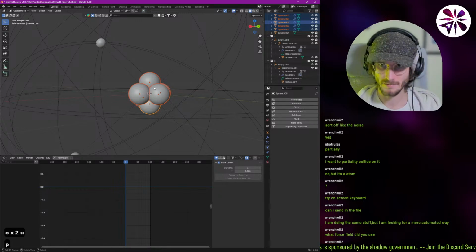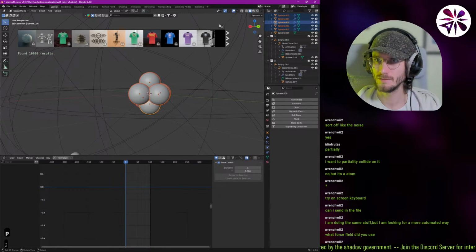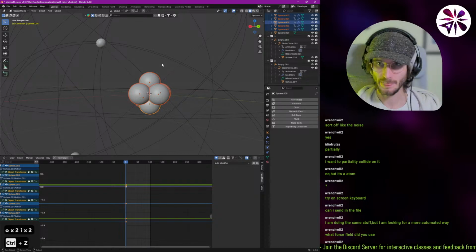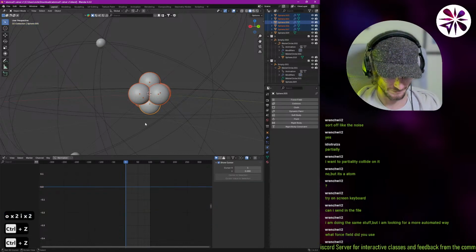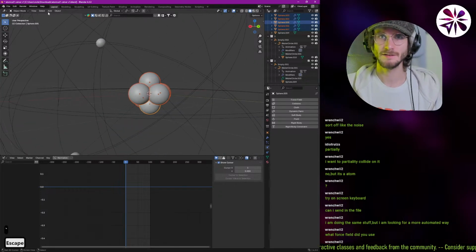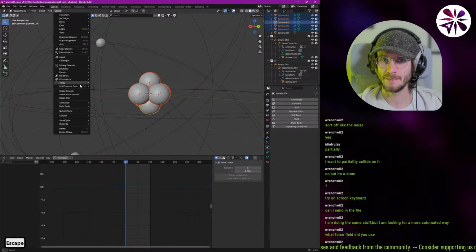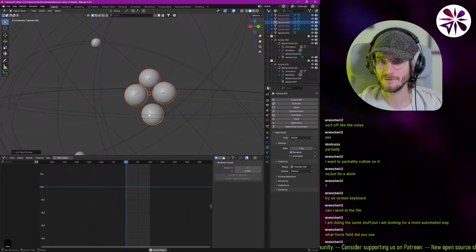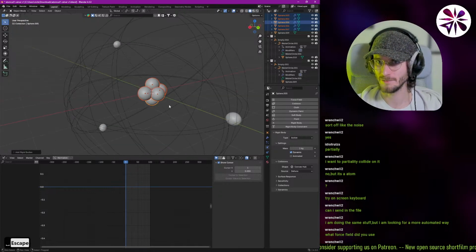Okay, and then we're gonna make all of these spheres physics objects like that, and then with U, or was it P? U. There was a button I found recently that adds physics. No. Okay, I guess I'll just do it manually. Object, rigid body, add active. Okay, now we've got active objects.